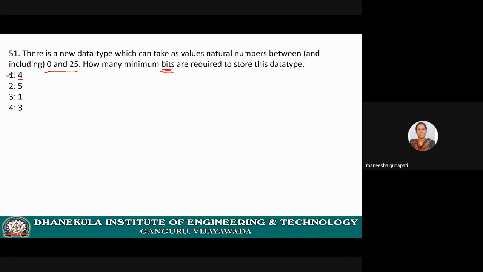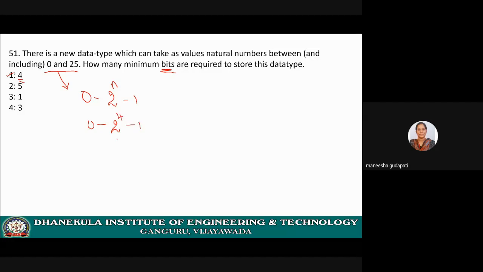How many numbers can I store in it? Here we have taken the range of unsigned integers. Generally the unsigned integer range will be 0 to 2 power n minus 1. So if I take 4 bits, I can store the values from 0 to 2 power 4 minus 1.